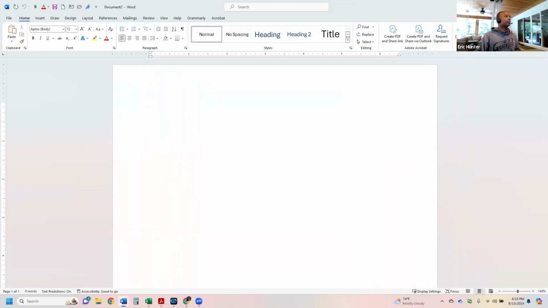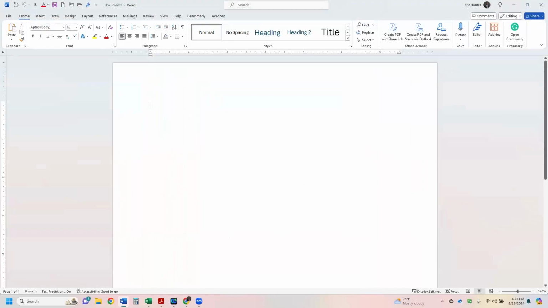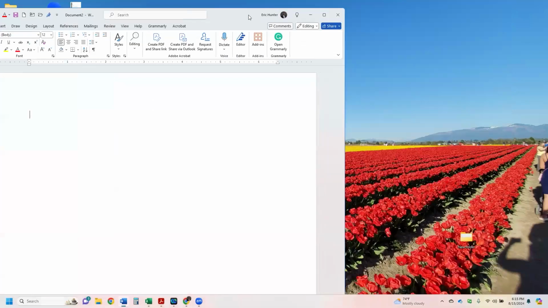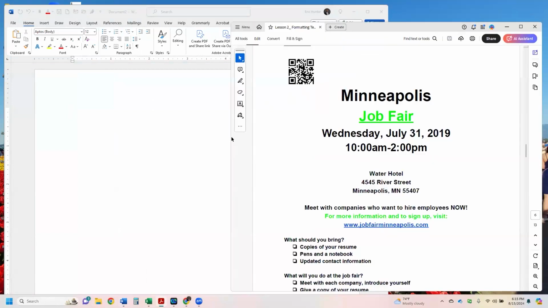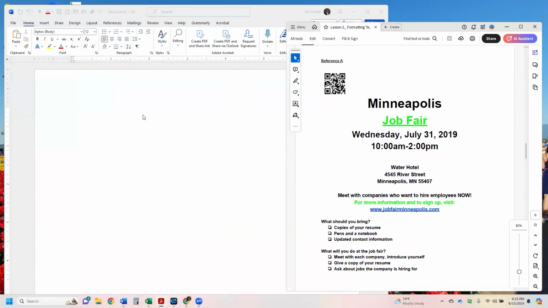Okay. All right. So let's go ahead and start with making our document. I'm going to actually pull up the old one so that we can see it as we make this one. So this is what we are designing right here. Okay. So it may not look exactly like this, but we'll get pretty close. Okay. All right. So the first thing we want to do, I'm not going to do the QR code. I'm just going to start with the words here.